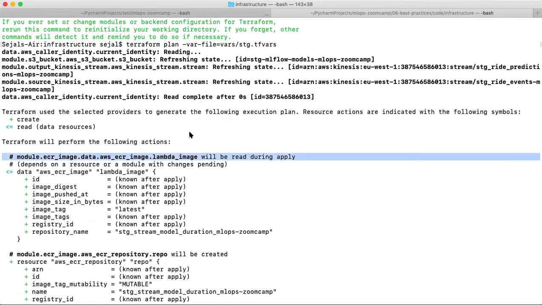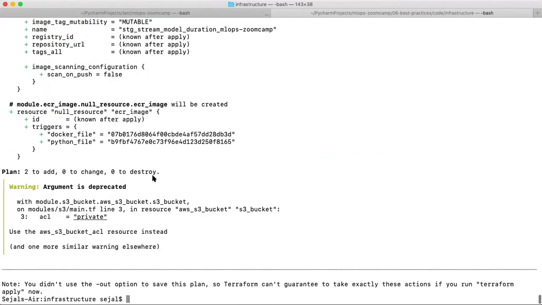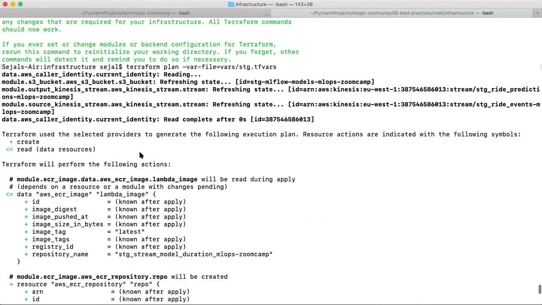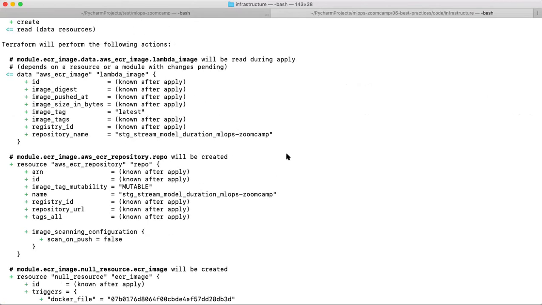Now, apart from the ones that we've already created, which is the S3 bucket, two Kinesis streams, and the data resource for the caller identity, like you can see, now there are two new resources to add with respect to their ECR configuration.